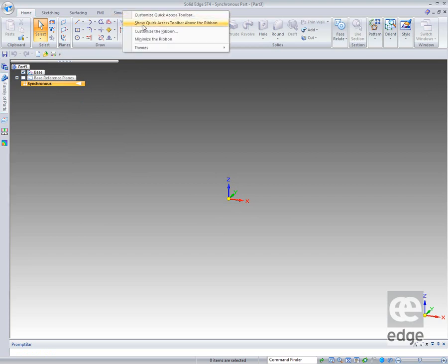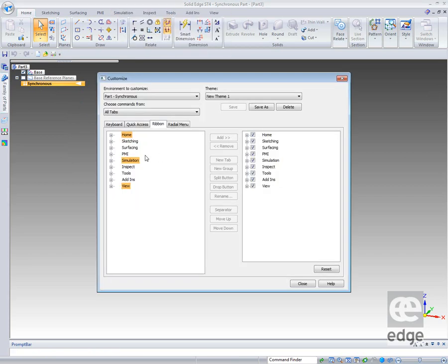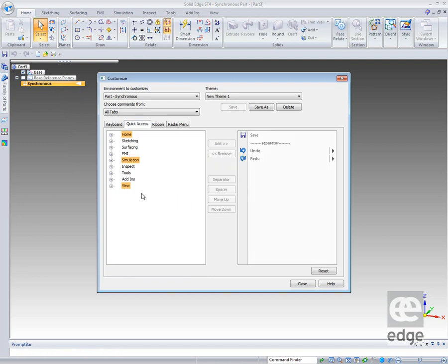Again, going into my full customization menu, if I look at my quick access, I can add anything I like in there. From the view, I might want to put in set the clipping planes. So I can add those. Open that up and just hit add and put it in there. I can add the on command, put that in there, but what I want in there is a separator, so it's got a little separator in there. I want to move the separator up so it's there. Say save that in theme 1.